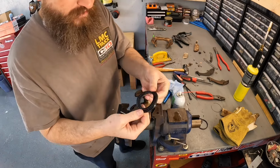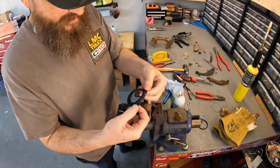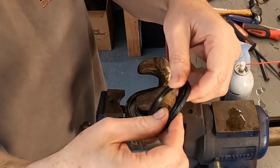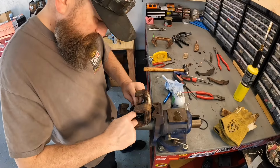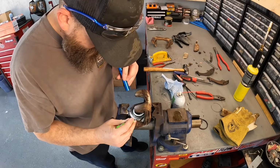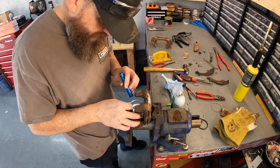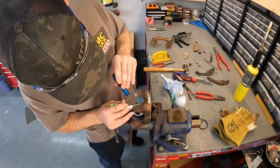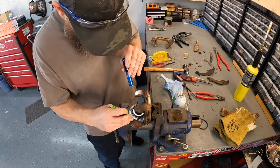I think the more challenging part is going to be putting this O-ring in, and then I've got to put that snap ring. It's kind of grooved right there on the inside. Let's use the old Snap-on pocket screw stick here. Snap ring. Oh yeah, I think it's in there.